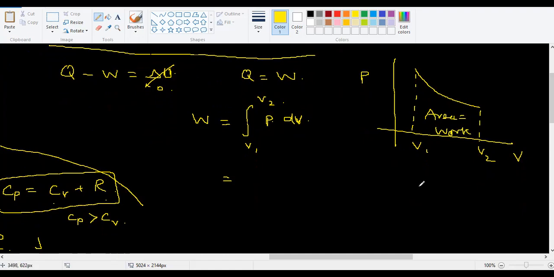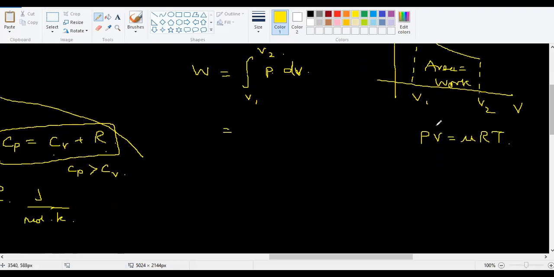Just like I said previously, PV is equal to mu RT from the ideal gas equation. So I have P dV. If I differentiate this, again, this differentiation might be confusing. It's not given in your handbook also, so take it down properly. As I always say, there is a huge flaw in the educational system. You have not been taught differentiation or integration, or at least most of you. Maybe the ISC students have a little bit of integration and differentiation knowledge. So I keep the P as such and differentiate dV, plus I keep the V as such and differentiate dP.